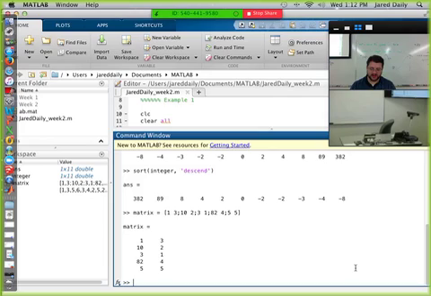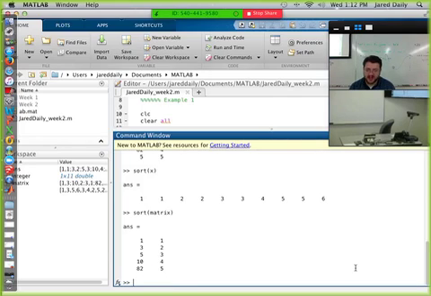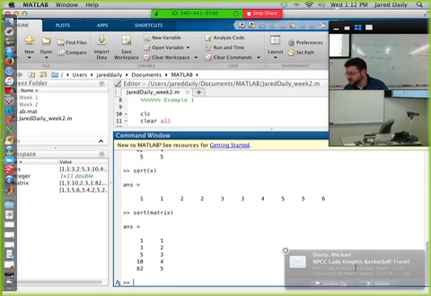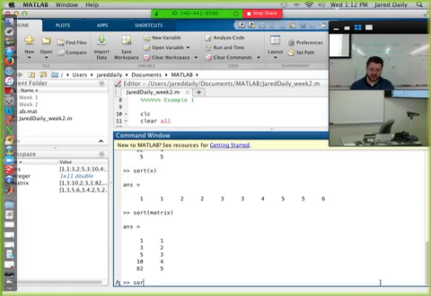So if I go ahead and sort this, let's see what happens. Sort x. Nope, that's not what I'm going to do. Sort matrix. There we go. Okay, sort my matrix. You can see that it does sort the matrix, and it does it by column. So it sorts each column in the matrix. If you don't want it to sort columns, you want it to do the opposite, then you have to use a new function called sortrows, and then type in matrix. So it's a completely different function.